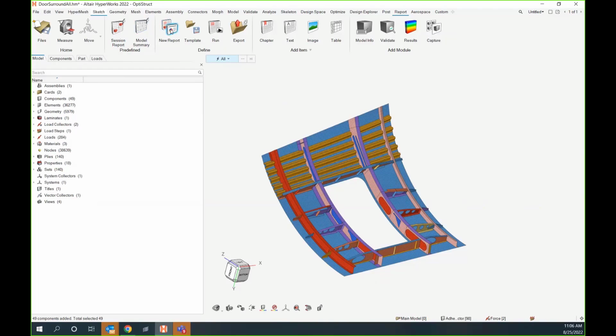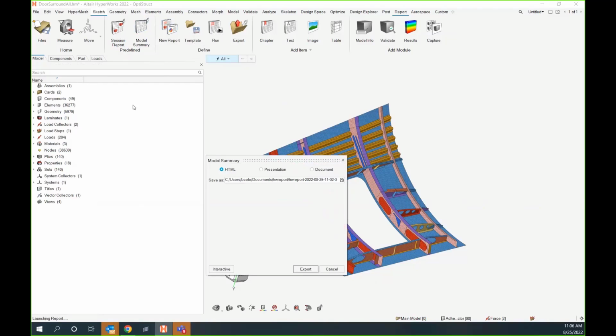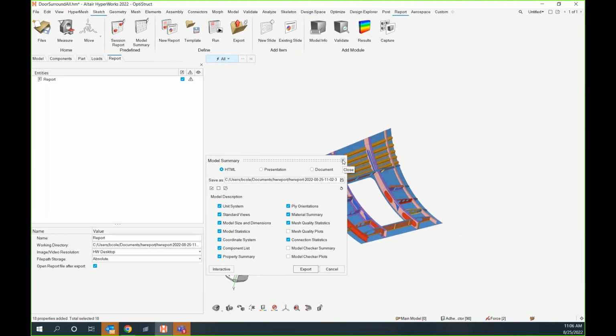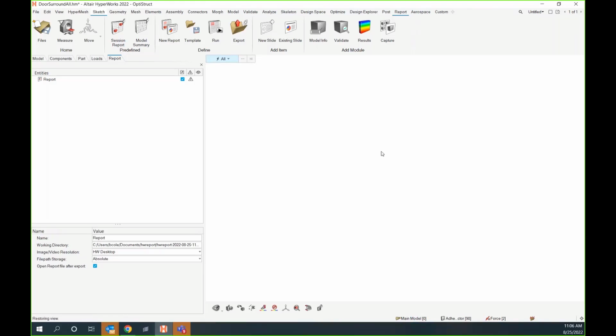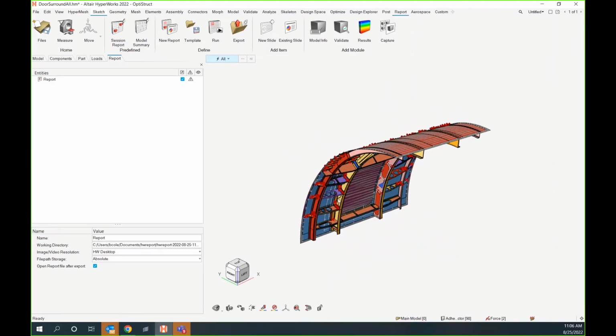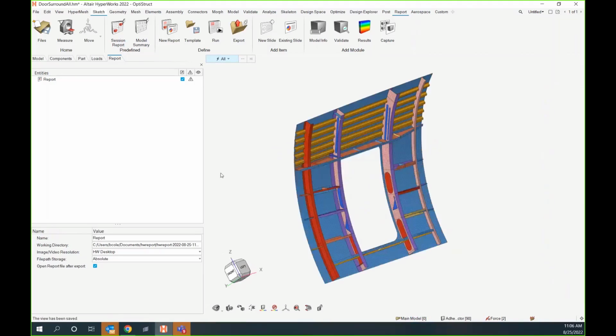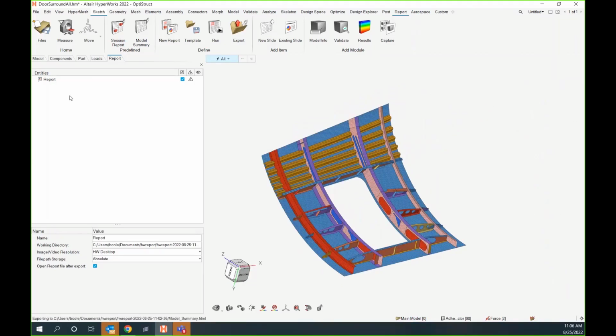But what we can actually do is go and create a new report. It can be a PowerPoint or a Word document. So I'll select this. And this is going to open up a new browser in which I can define this. And the browser is nice because it allows you to set up chapters and have a little more interactiveness. No, it's still doing some picture stuff. Sorry. So it's still doing its report.